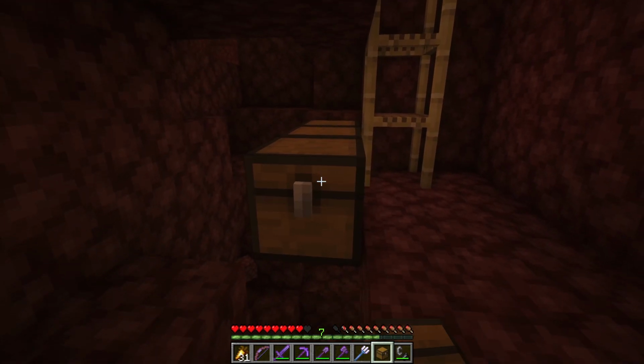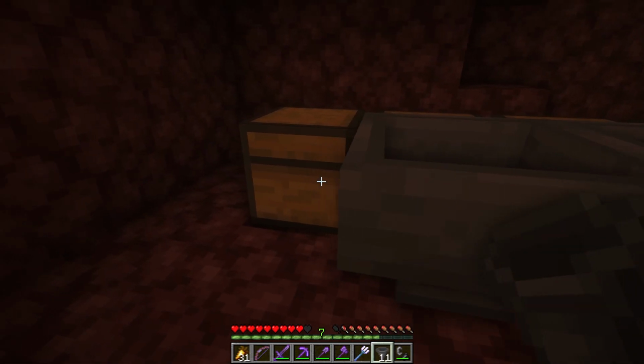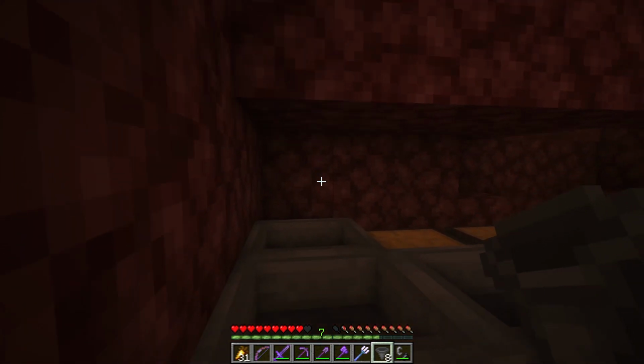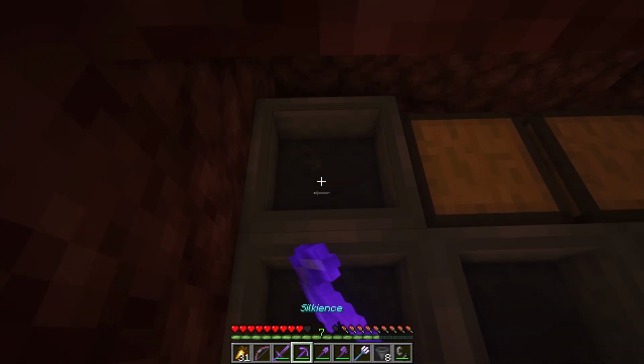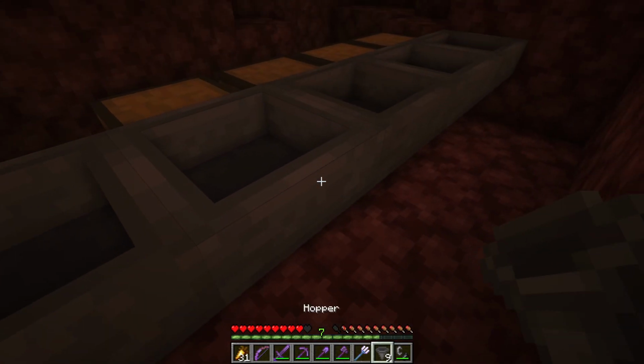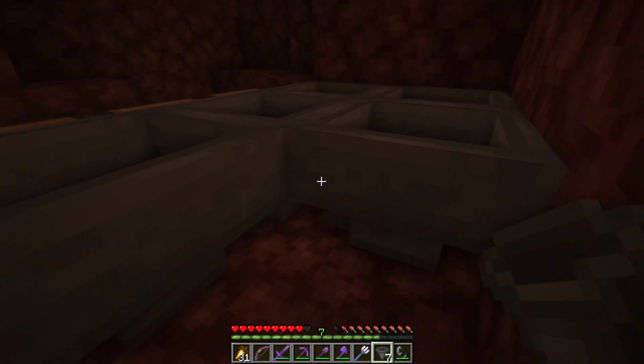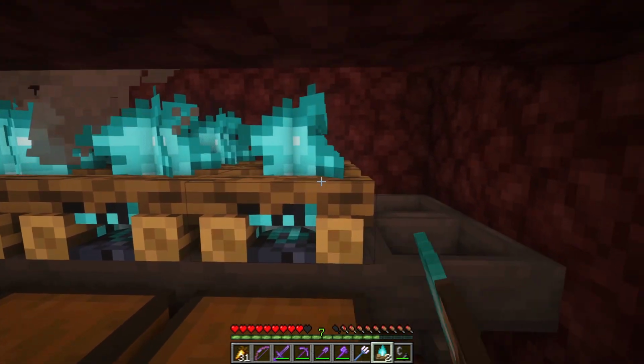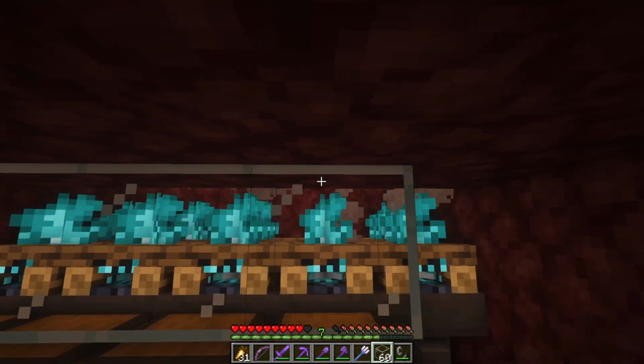Place 5 double chests in this room and 2 rows of 5 hoppers below the portal going into the chests. I didn't bring enough chests with me when I came through, so don't be like me. Also, you'll want multiple rows of chests because this farm produces a lot. Cover the hoppers with campfires. I used soul campfires just to make sure the piglins stay away from here.